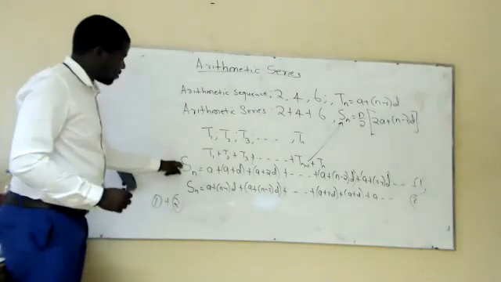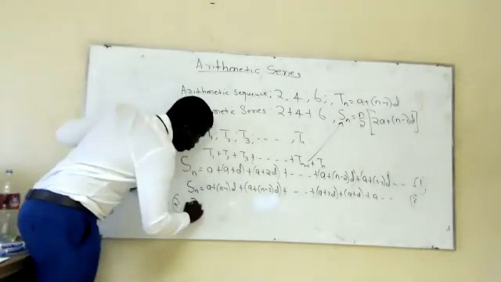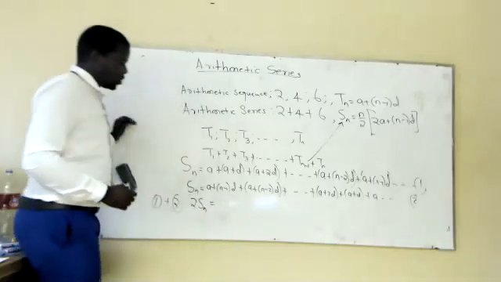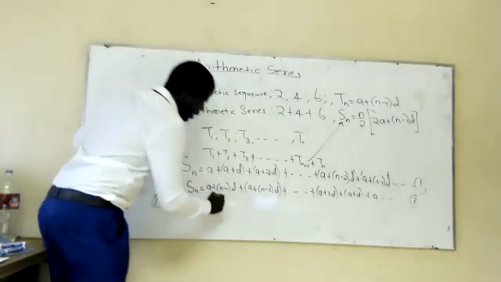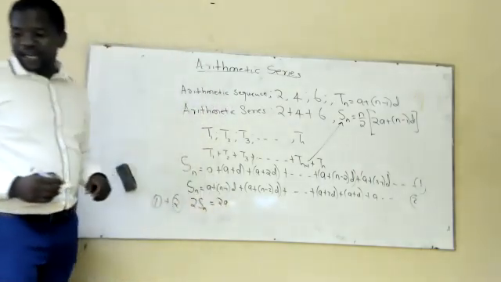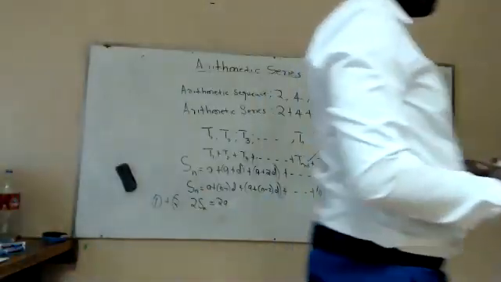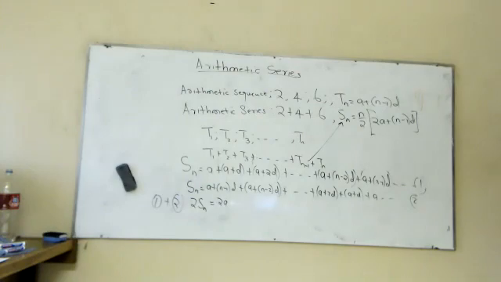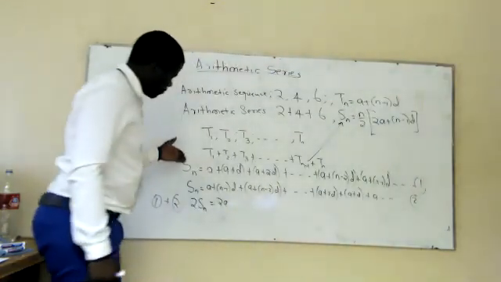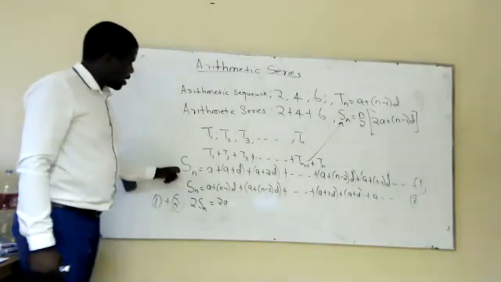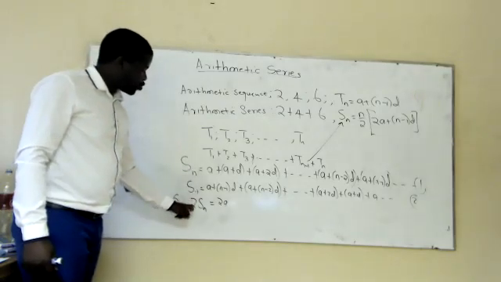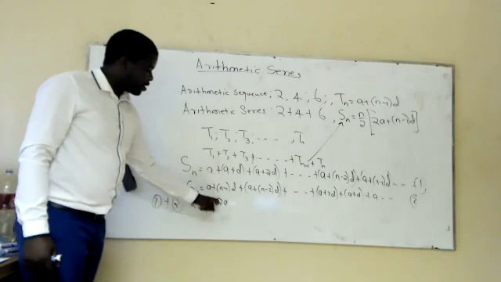If you do that, you will have Sn plus Sn, which gives you 2Sn. And we'll do the same on the other side. A plus A gives you the answer of what? Of 2A. You see that? Do you see what we have done there? So I'm just adding the terms we have from equation number 1 with equation number 2. Sn plus Sn gives you 2Sn. Add A with A, it gives you 2A.